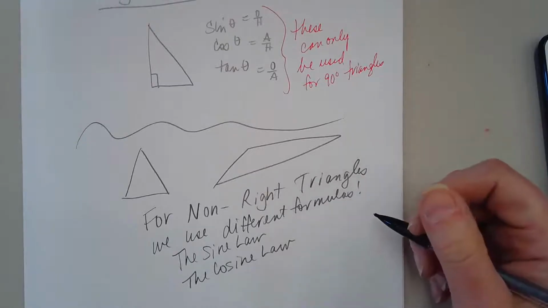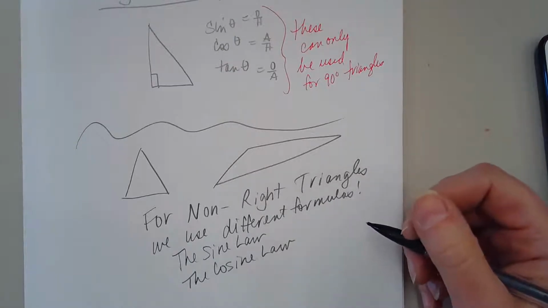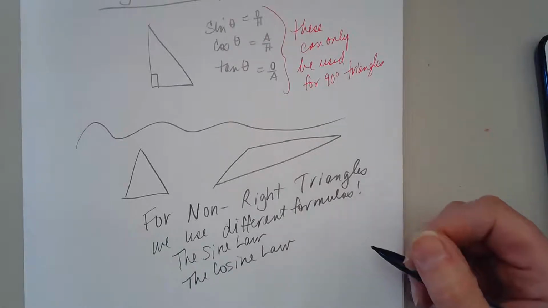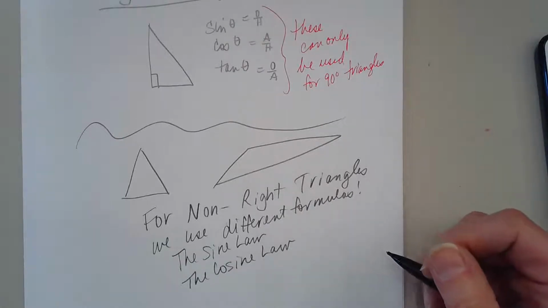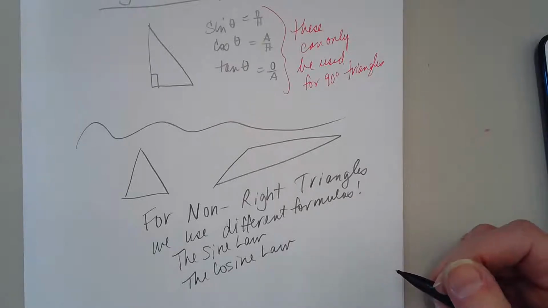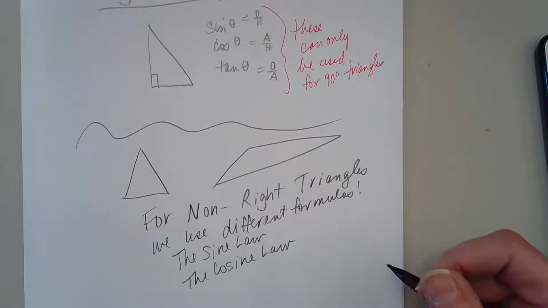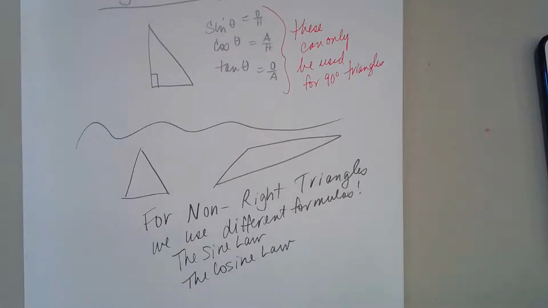They're a little more complicated looking when you first look at them. But when you start working with them, to be honest, they're not that hard. And most students, I think, enjoy them. So you only use the sine and the cos for these ones? Yeah, there's no tangent law. It's either the sine law or the cosine law.